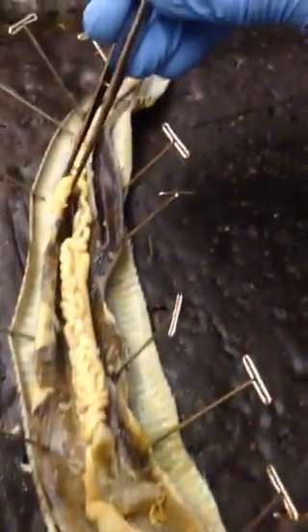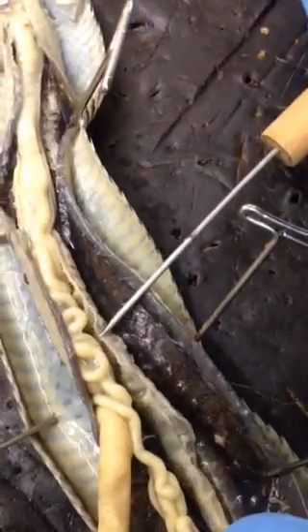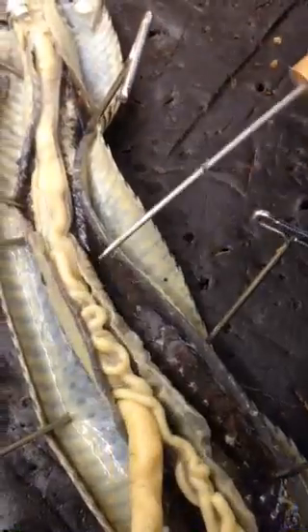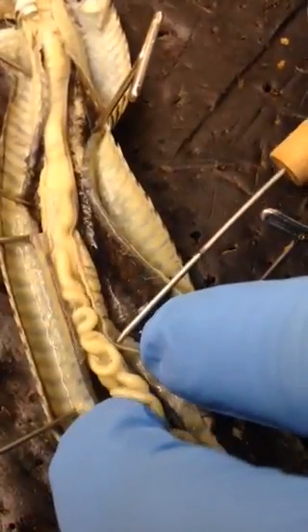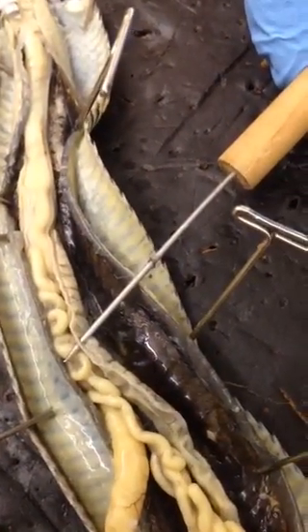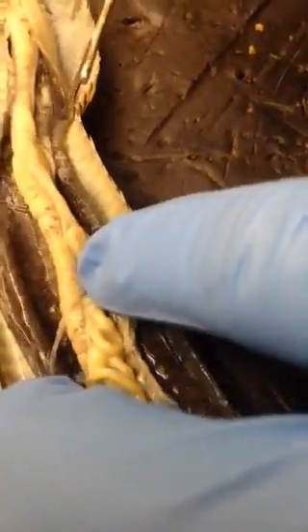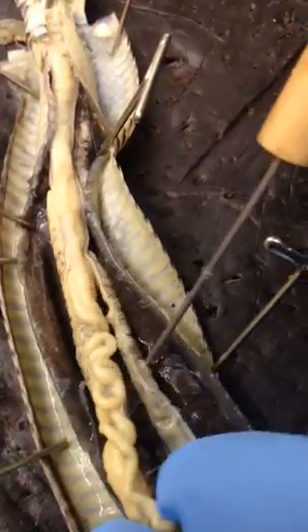This right here is a testis. The other one is right here. You can see it's a lot thicker than the intestine that it's right next to. This little tube right here on top of the kidney is the ductus deferens — there should be two of them. So this is one kidney, and this is another kidney.